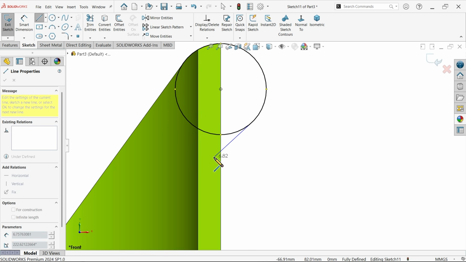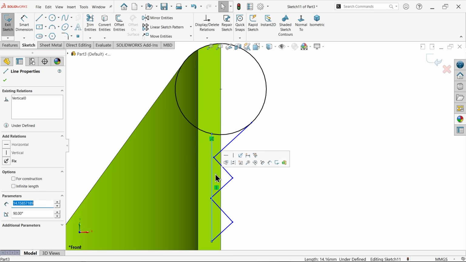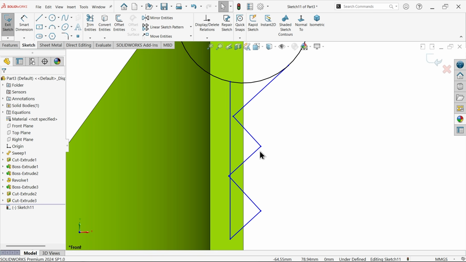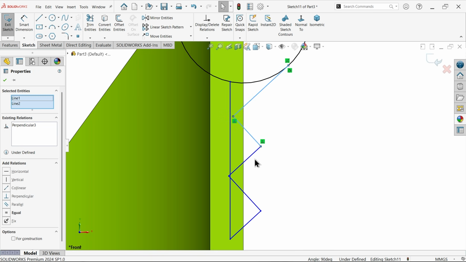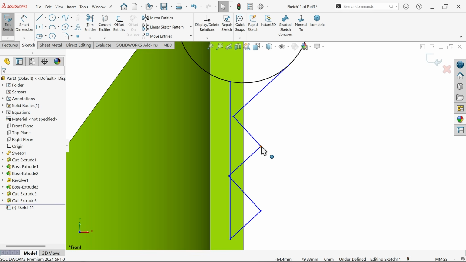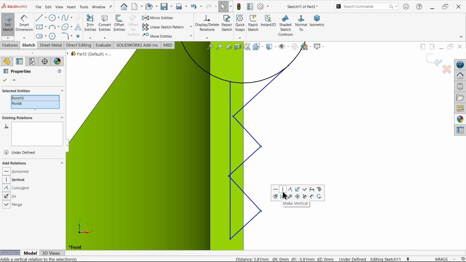Select line. And connect with this. Make it vertical. Okay, here we have some catch. Now make sure these all are tangent to each other. Fine. Select these 2 points.